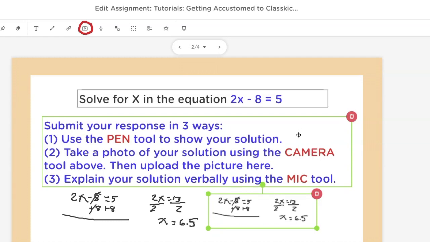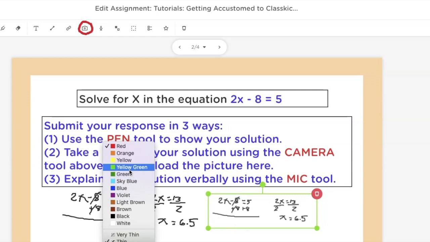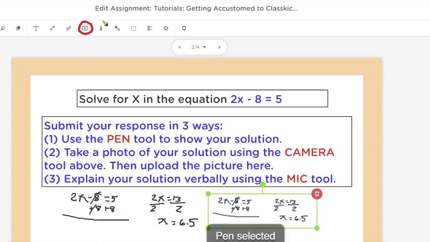Now, the third way is to explain your solution verbally using the mic tool. See this in green, the tool beside the camera, that's your mic tool.